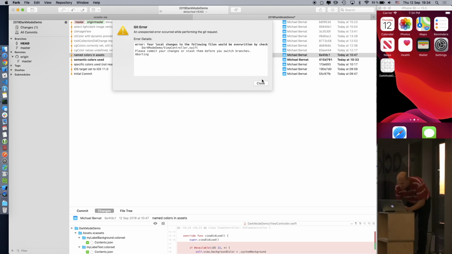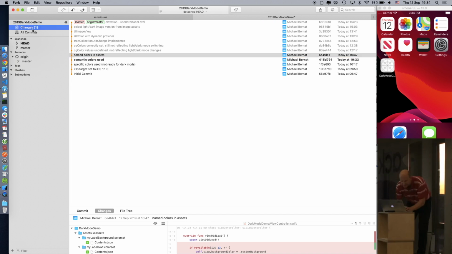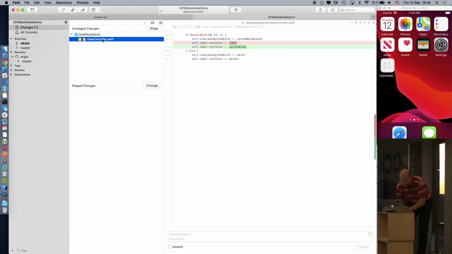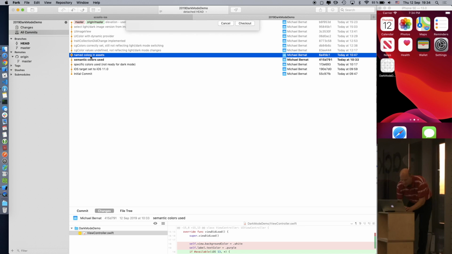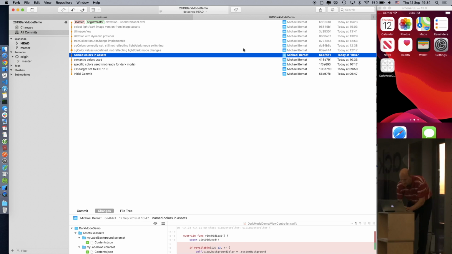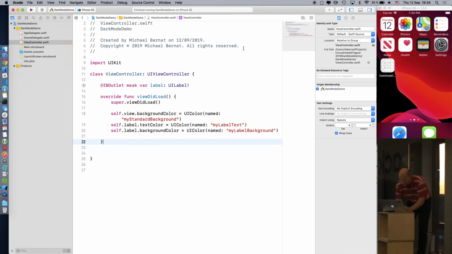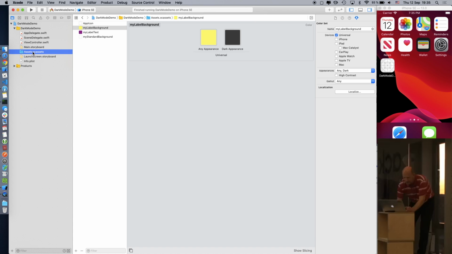So the easiest way is setting your own colors in assets.